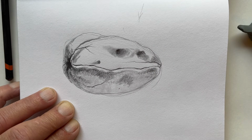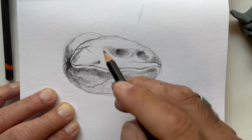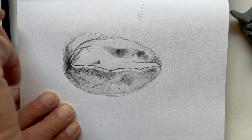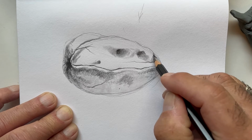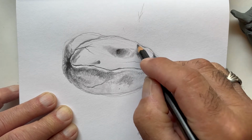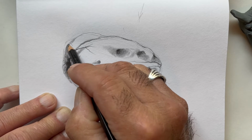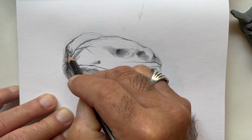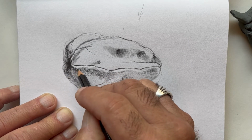All right. Now, let's go back in with our 6B. Let me find it here. Okay, here we go. Now, we've got our 6B, which we can deepen this whole section over here. And what we want to emphasize is the roughness of the walnut. Keep in mind, again, the feel of it. If you were doing a flower, you keep in mind what the petals feel like, the softness of the petals. And when you keep that in mind, it's kind of guiding your pencil as to what this is supposed to look like. So the walnut is very rough.